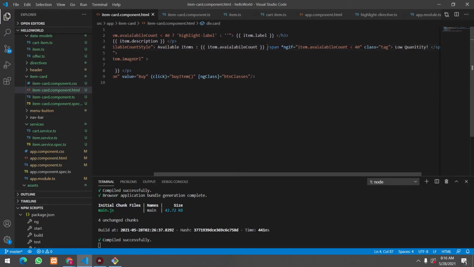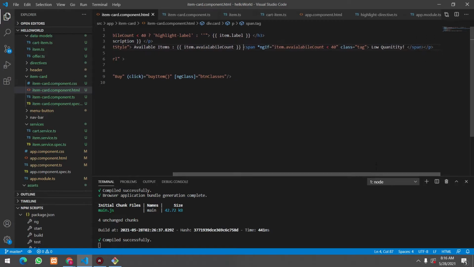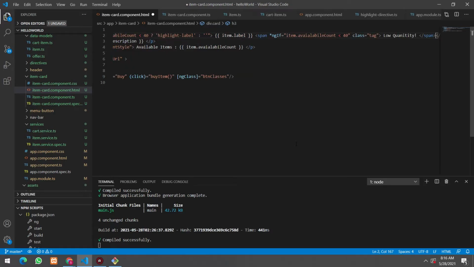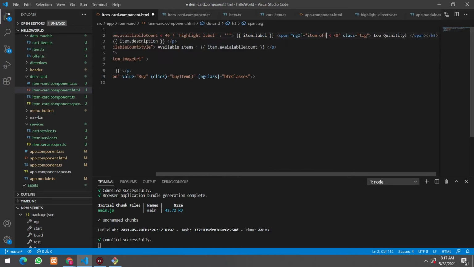In the item card, I will set the tag to header, if item dot offer is available.